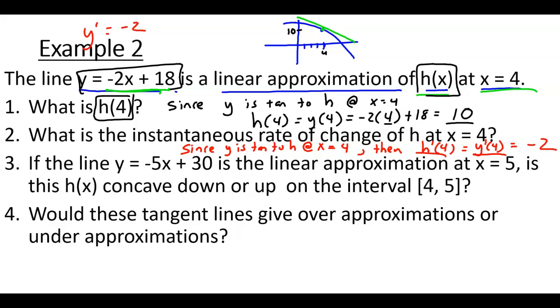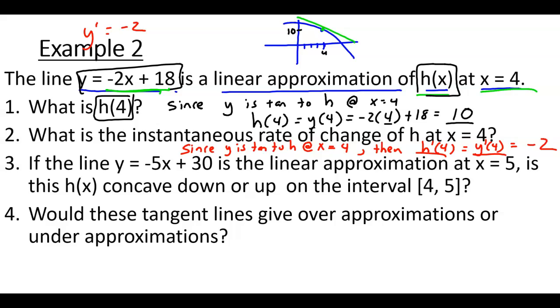And once again, you're noticing I'm not using squiggly equals this time, because it's not approximately equal to, it actually is equal to, because instead of being close to the point of tangency, we're actually on the point of tangency. All right? Let's go ahead and take a look at number 3.